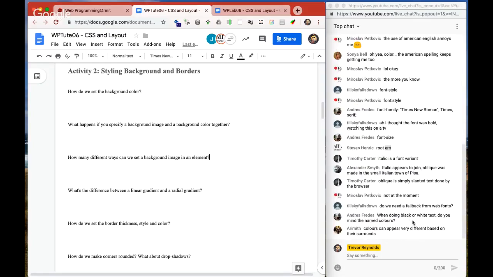But I was asked a question, where's the alt tag in a background image? And because a background image is considered to be purely CSS, that is decoration, there is no alt tag. So if anyone's a little bit stuck on that, I just want to reassure you that when it comes to CSS, there are no alt tags.